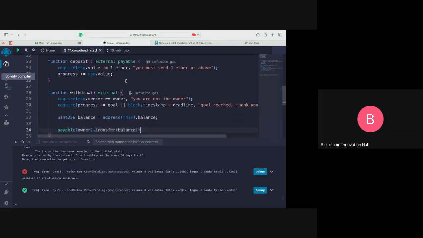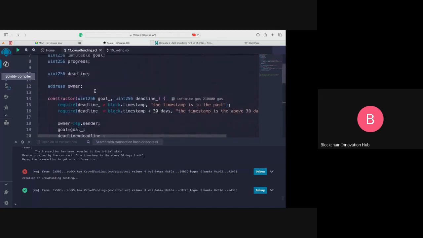The next thing is let's try to now add events. What are events? When you call a function, you have to be the one to trigger it. But events are emitted from the smart contract when there's an action. Maybe someone tried to deposit. The smart contract is going to emit an event.